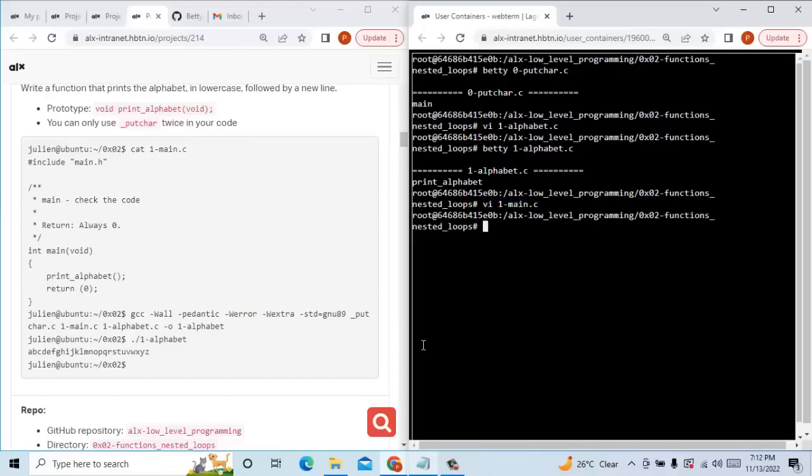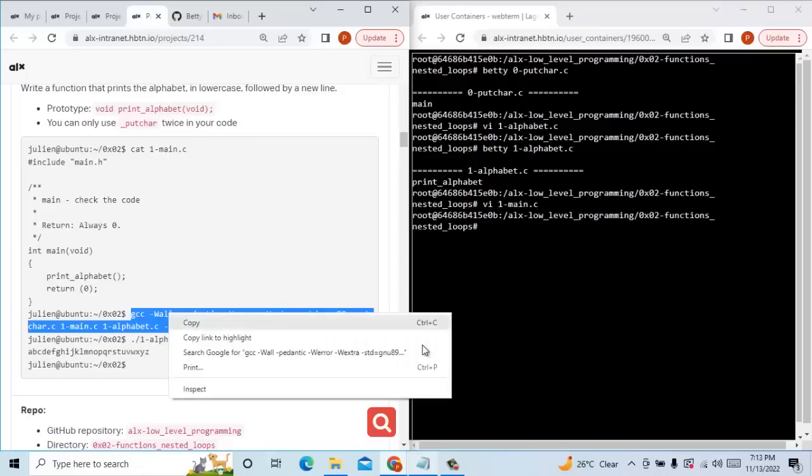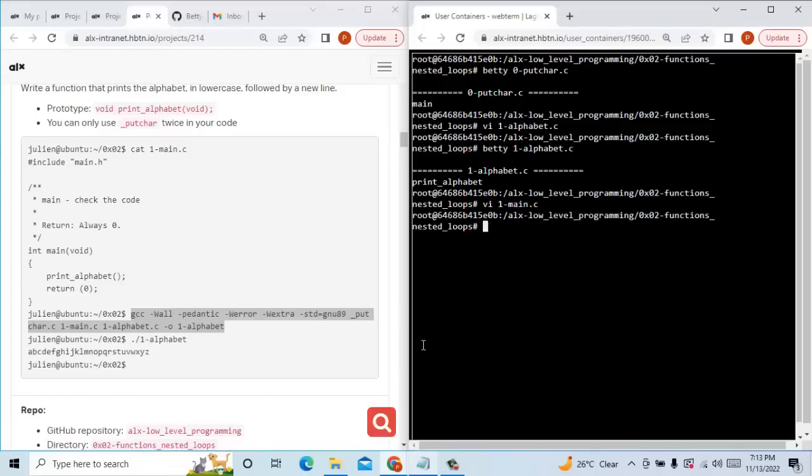So what's the next thing you do after creating this? After creating your main.c, there is a GCC code under each and every main.c. So all you do is you copy this and then come here, paste it, and then you hit your enter.